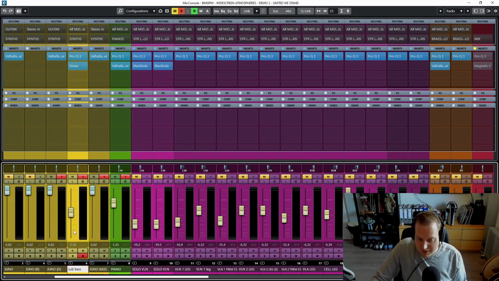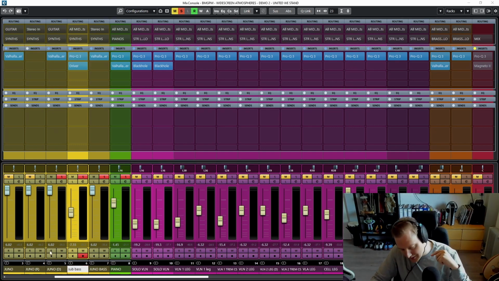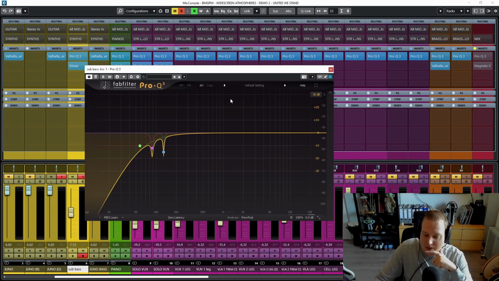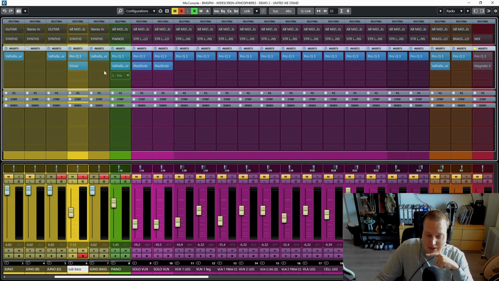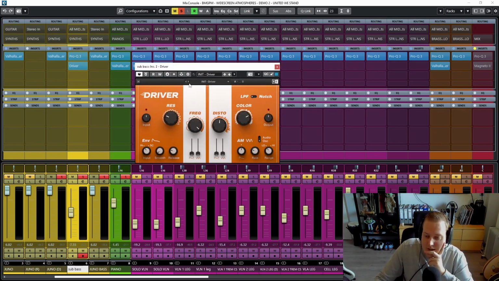And then for the sub bass, the virtual bass, I wanted a drier sound so that it really pierced through the Juno. For that, in the equalizer settings, I made a bit of a dip in the lower frequencies. I made a cutoff of around 50 hertz, and I made some corrections in the equalizer. Besides that, I'm adding a distortion plugin as well. I'm using the Driver plugin from Native Instruments to make it a bit edgy sounding.